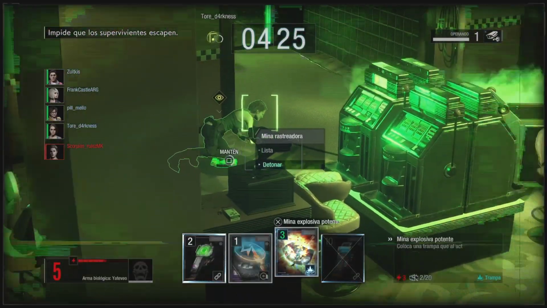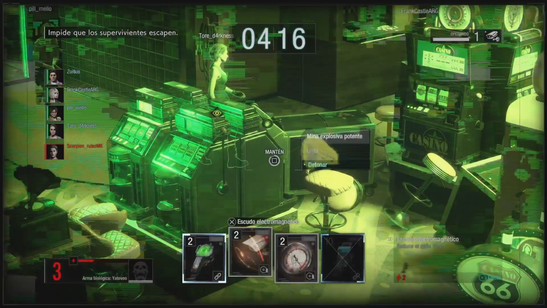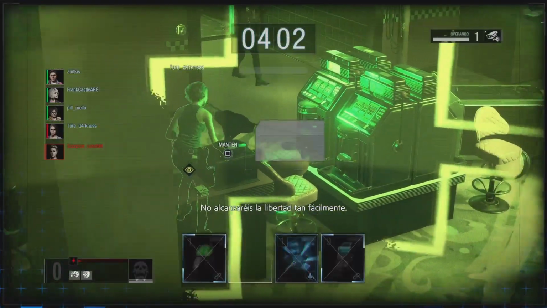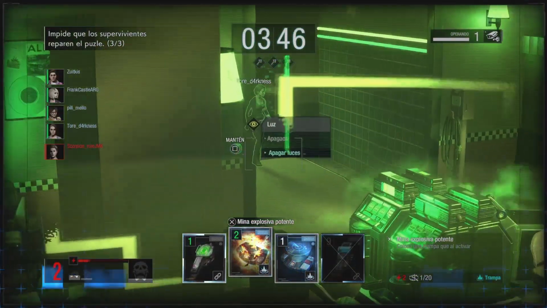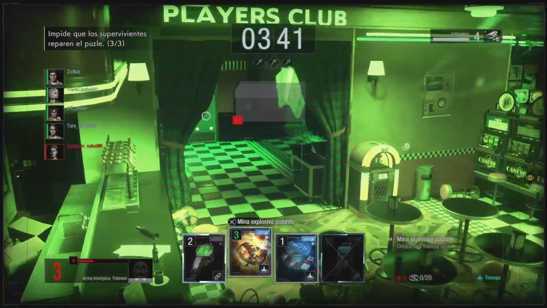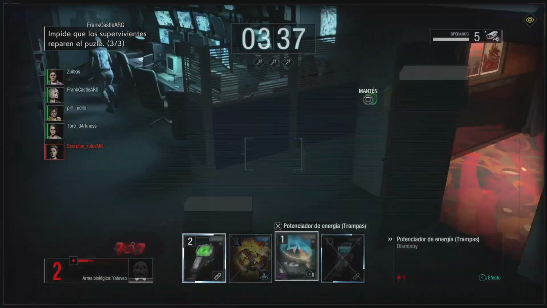Notice right there again how I'm combining. Notice how I placed the trap behind her before I used the trap in front of her. The reason is that if she sees the trap and tries to avoid it, she's either going to stop to shoot it or she's going to run backwards. And if she runs backwards, I already have my trap set up there, just waiting for her. So that's how you've got to think. Notice how I'm combining everything together and not just randomly spamming mines.